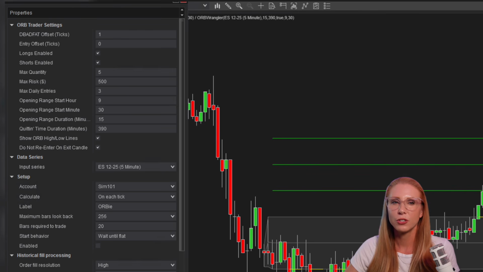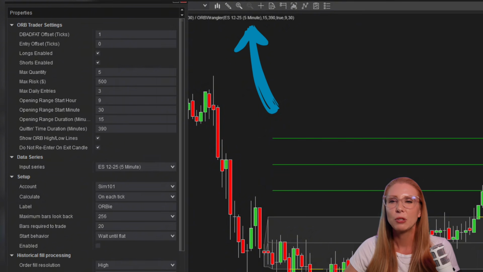This is kind of weird. This is just the way Ninja math works, at least from my understanding. But if you have the opening range duration set to 15, for example, you need to make sure that your duration is divisible by the minute chart that you're looking at. So 15 divided by 3 is 5. It's divisible by 3, right? It goes into 15 evenly. If you don't have that set, it can glitch because it's going to start messing with charts that don't exist. So you need to pay attention to that.